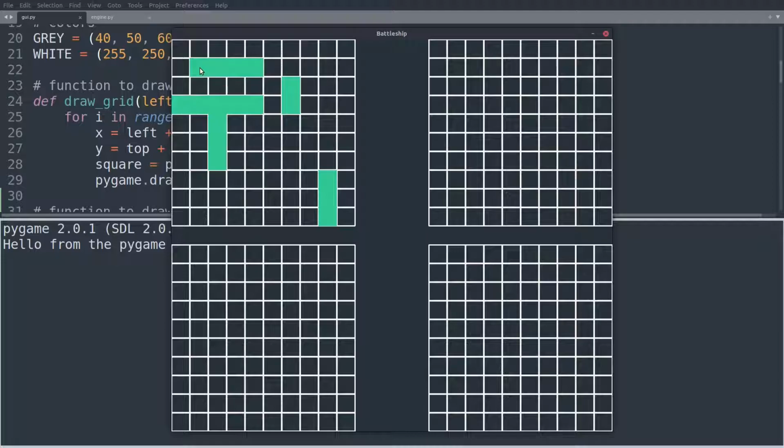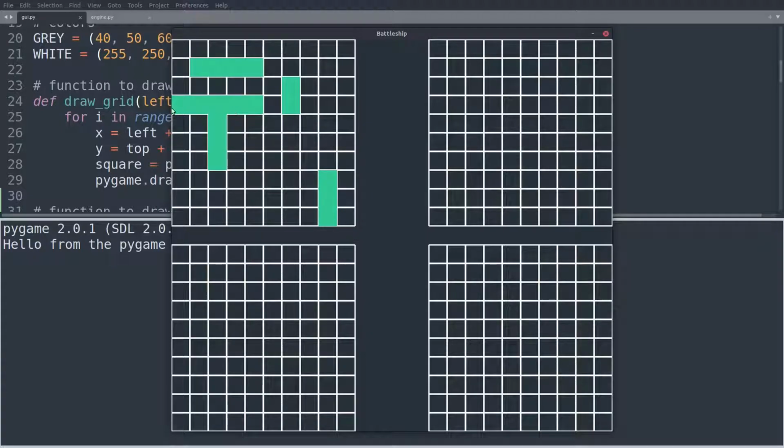Now the problem here is that they occupy the entire grid cell. So they're just placed right on top. And sometimes it might be hard to infer where these ships are actually located if they are perfectly adjacent to one another. So right here, you can only really infer that this ship is 3 squares long, because you know that this ship up here is 5 squares long. But theoretically, this could be a ship with 3 squares here. This is another one of size 3 down there, and this is another one of size 2.